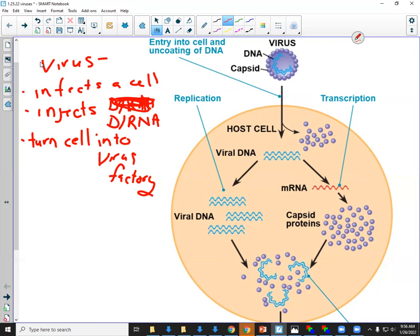A couple things have to happen, though. The reason a virus like the cold, a coronavirus, infects your nose membranes but not your stomach is because those are the kinds of cells that recognize it and take it in. All a virus is, is DNA or RNA inside of a protein coat, and it docks with a receptor on the cell, and the cell takes the virus inside. The cell thinks the virus is something it needs. The virus gets into the cell by tricking it. It mimics something the cell actually needs. Different cells in your body have different proteins they recognize, so different viruses infect different cells. I'm always talking about humans here, but there are viruses of animals and plants, and bacteriophages, which infect bacteria.